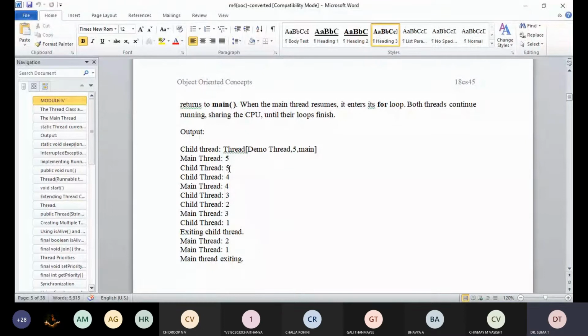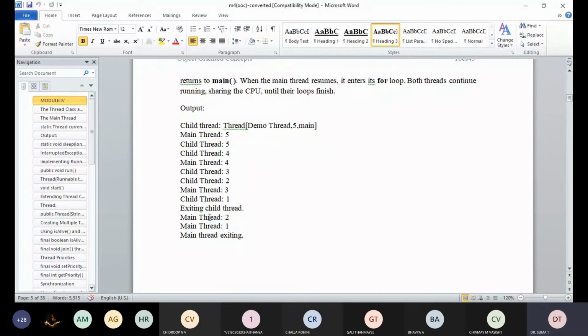So when the main thread resumes its for loop, both threads continue running. Say main thread 5, child thread 5, child thread 4, main thread 4. Like this the output is going to be produced. When exiting the child thread, main thread will be 2 and main thread is 1.